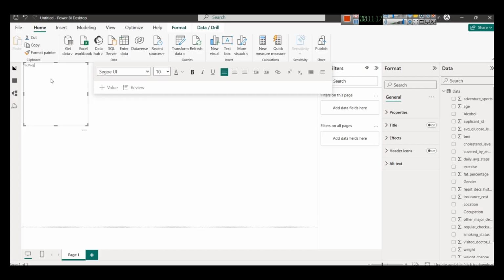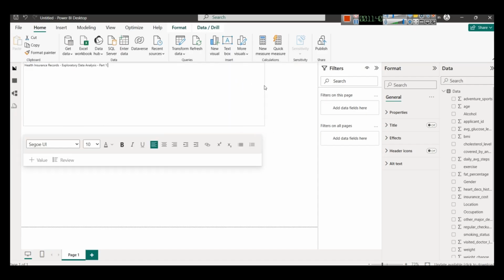What we'll write is health insurance records exploratory data analysis. And this is our part 1, because we will create at least 4 or 5 dashboards here.